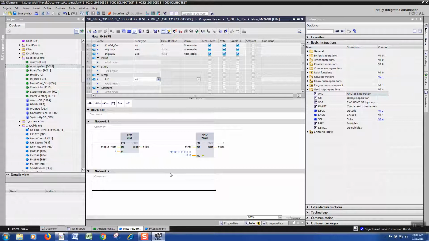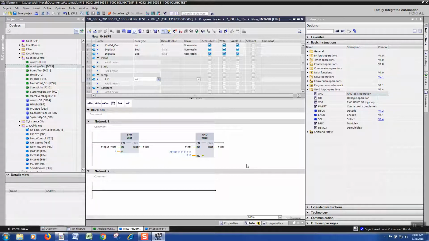The value range of 2626 to 8,000 and multiply it by this gradient of, actually, 0.040146. And this is on the spec sheet for the transducer, PN 2698. Okay.